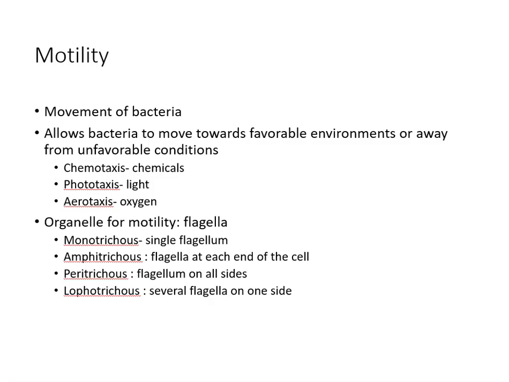They'll make it up the entire urinary tract. So you do want to be aware whether an organism is motile or not, or at least the physician needs to know. So we want to look at this, and there are different ways that bacteria move to a more favorable environment or away from unfavorable environments, and they can do it in several different ways. You can see this chemotaxis, they are attracted by chemicals, a particular chemical or nutrient they need. Phototaxis, they could be attracted by light, or aerotaxis, attracted by higher oxygen content.